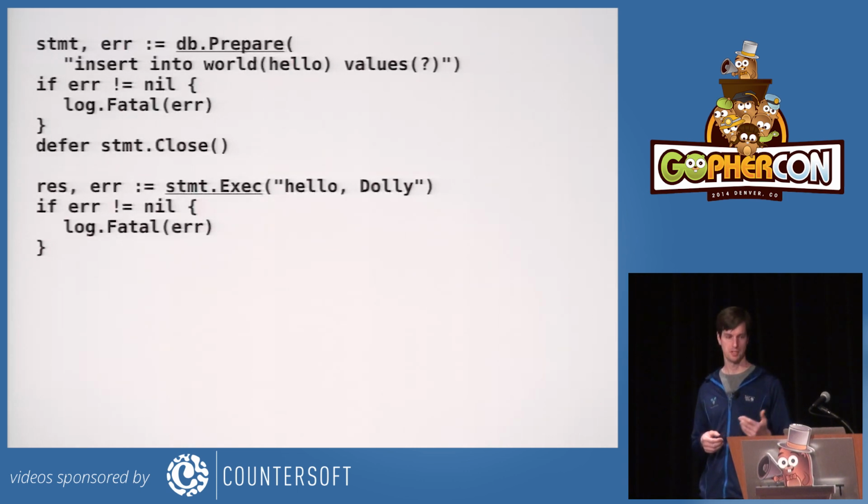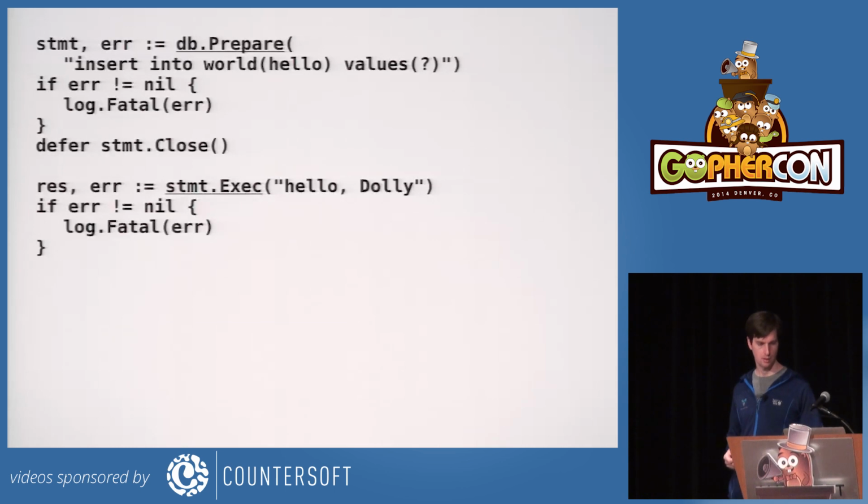And so you'll notice in the second paragraph of code, you'll notice that there is an exec. I am not querying. So you don't query an insert, you don't query an update. You use an exec for those things. You use an exec for anything that doesn't return rows. And that's actually really important.